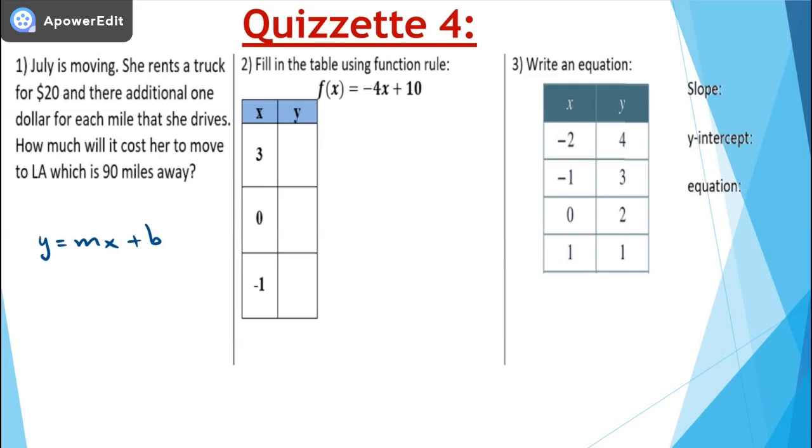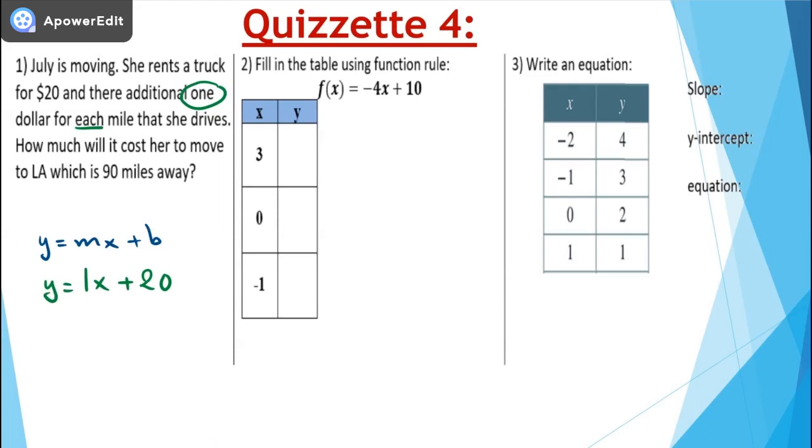So for slope, we're gonna look for the keywords each, every, and per. So this is each. There's an additional $1. Keep in mind that they use the word $1. They didn't use the number. So do not assume that numbers are gonna be your slope. You have to read the context and make sure you understand what's going on. So $1 for each mile, that will be 1x plus b, b is the beginning. So she rented the truck for $20. That's the beginning fee, the base fee without any miles of driving. Okay, so b is $20.